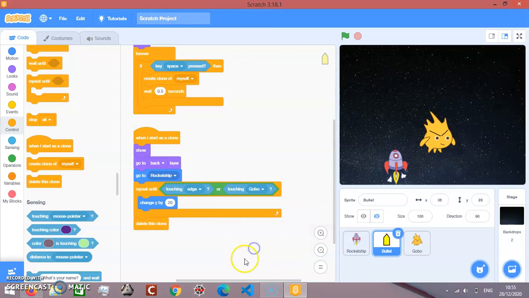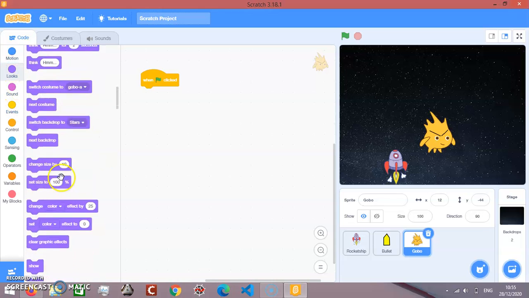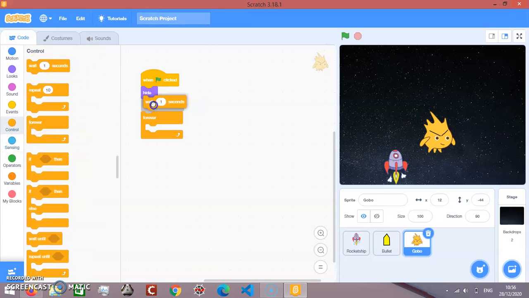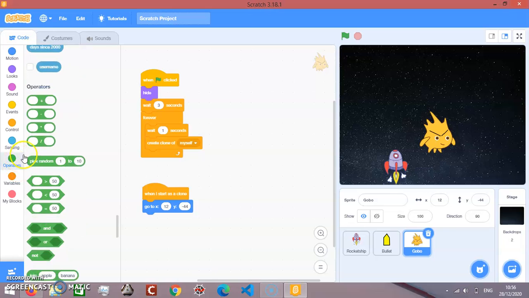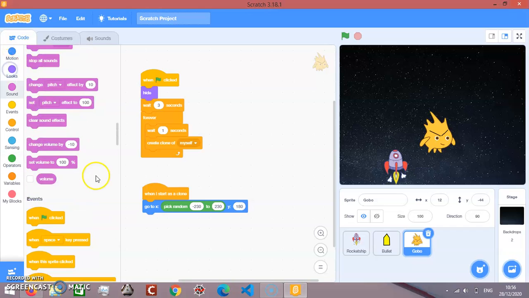Then let's go to code, to the bullet first, or touching Gobo. So let's go to Gobo. When green flag clicked, we will hide it. Then forever. First we'll wait 3 seconds, wait 1 second. Create clone of myself. When I started as a clone, we'll go to X, operators, pick random to say -230, and then 230. Then Y is 180, and then we'll show it.